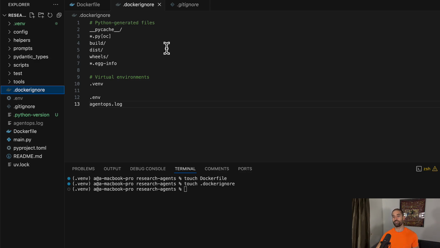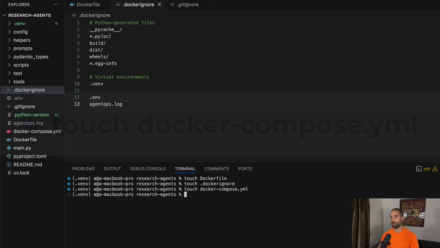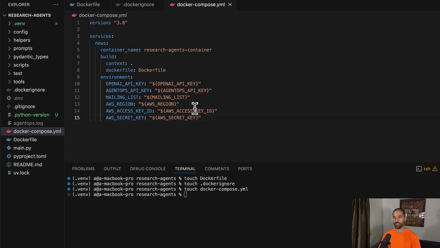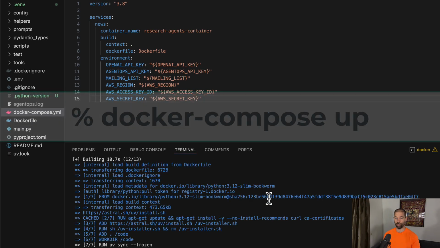So whatever files and folders we list here will not make it into that Docker container. And next up, we're going to add a Docker Compose. This is the content that we'll paste into this Docker Compose. And now that we have that all set up, we can run our application as a Docker container.